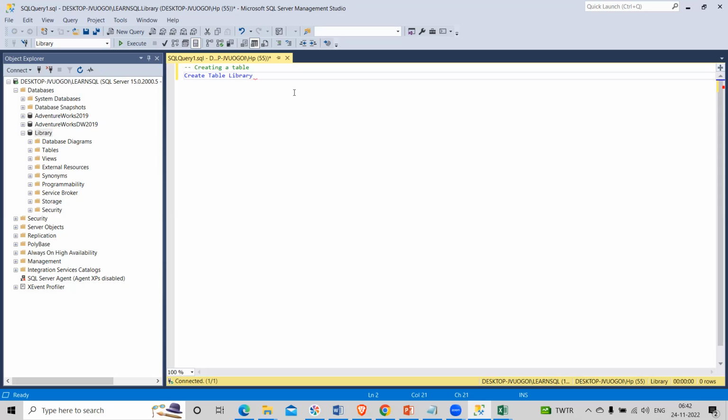So this is your database name, dot, the schema. Remember when we created the database yesterday, we gave the default schema. You can think of a schema like a sub database. It is like you have a big house with multiple rooms, and you can decide which room to keep your table in. By default, dbo is the schema, and I'm going to use the same dbo. So database name dot schema name dot table name. I'll call it members.